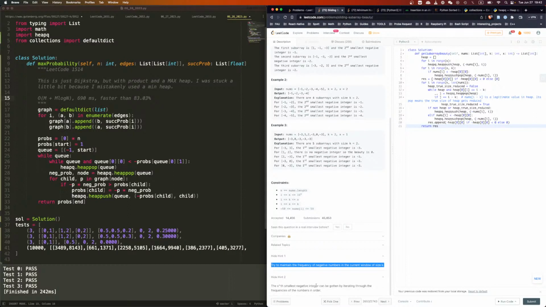The x smallest integer can be gotten by iterating through the frequency of the numbers in order. Hold a second, what are you saying? Try to maintain the frequency of negative numbers. Okay, I have the frequency.